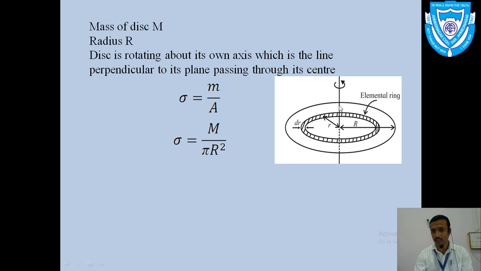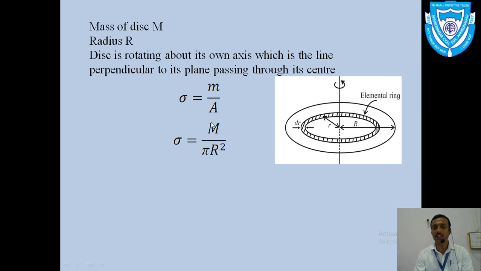This axis of rotation is this one. ही डिस्क या प्रकारे फिरते, axis of rotation होती. Then we can say that sigma is nothing but mass per unit area. Now mass of the disk is capital M, आपण इथे डिनोट केलंय. So sigma, instead of small m I put here M.